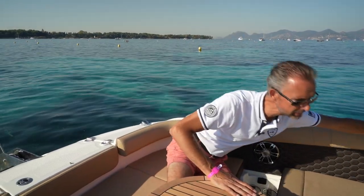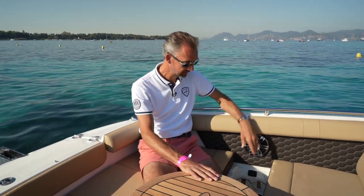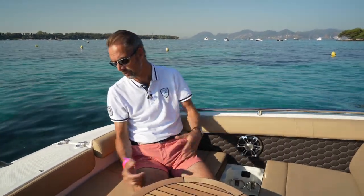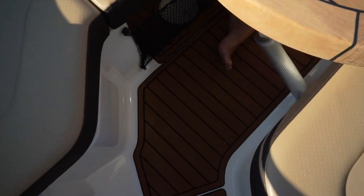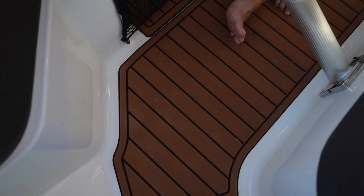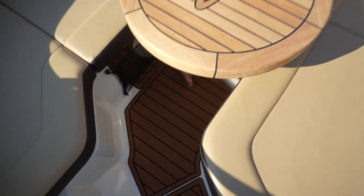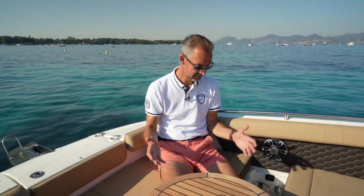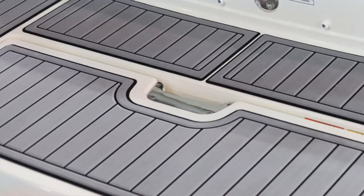You may see this filler cap which is for the water tank. You can have an outside shower on the back. There's a 12-volt plug here. You may notice that there's a sea deck on the floor, which being a Dutch dealer we notice is very much appreciated by our customers. It looks good and it's very practical — when we arrived at the stand this morning it was completely wet from cleaning but you don't need to really dry it. It's comfortable to walk on with bare feet. Here it's in the brown color; you can also have it in gray.